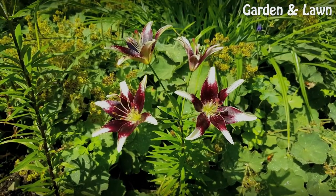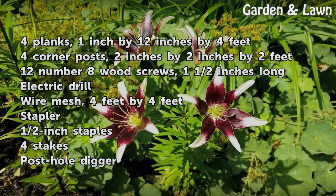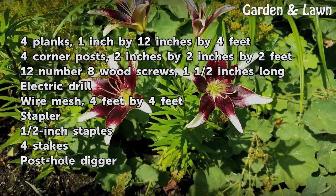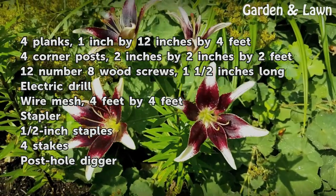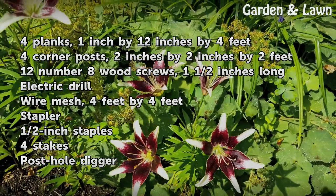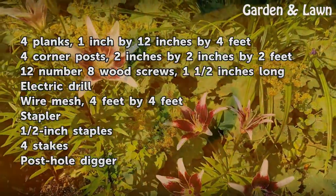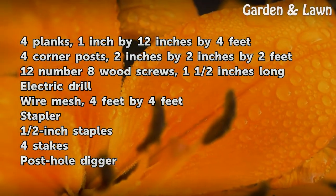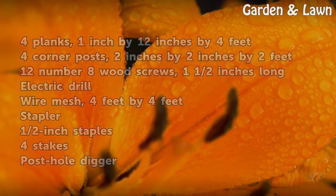Things you'll need: 4 planks, 1 inch by 12 inches by 4 feet. 4 corner posts, 2 inches by 2 inches by 2 feet. 12 number 8 wood screws, 1.5 inches long. Electric drill. Wire mesh, 4 feet by 4 feet. Stapler. Half inch staples. 4 stakes.